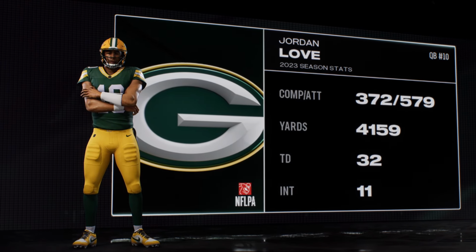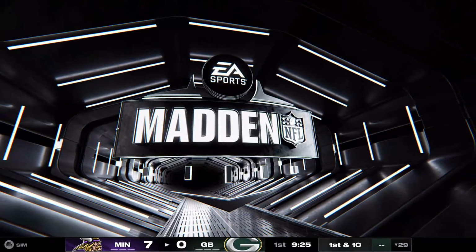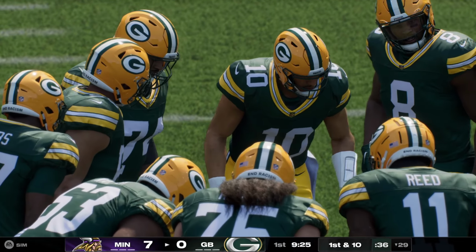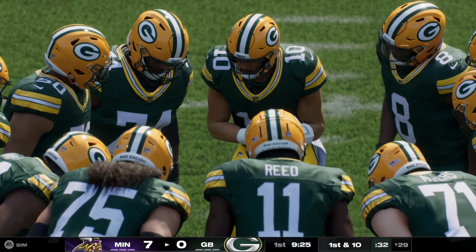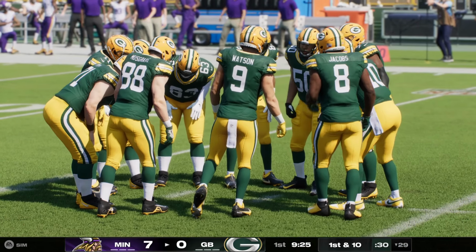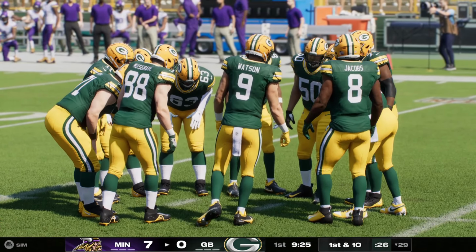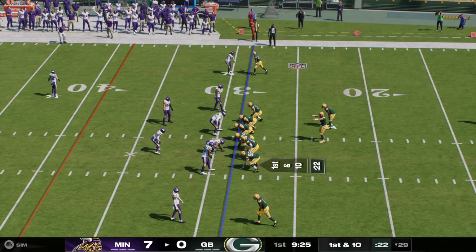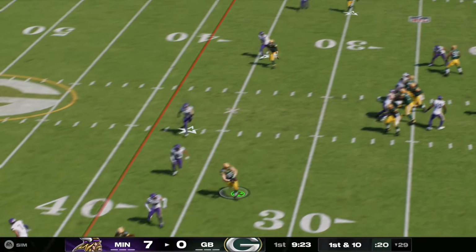And at the start of Jordan Love's NFL career, he had one of the best seats in the stadium watching Aaron Rodgers work. But now he's looking for more than that. Rocket arm, big play potential, and he wants to show this organization that he's capable of being a dependable starter for the foreseeable future. Love going to break the huddle, lead the Packers up here, 1st and 10, just shy of the 30. They'll try and start this drive in the air.